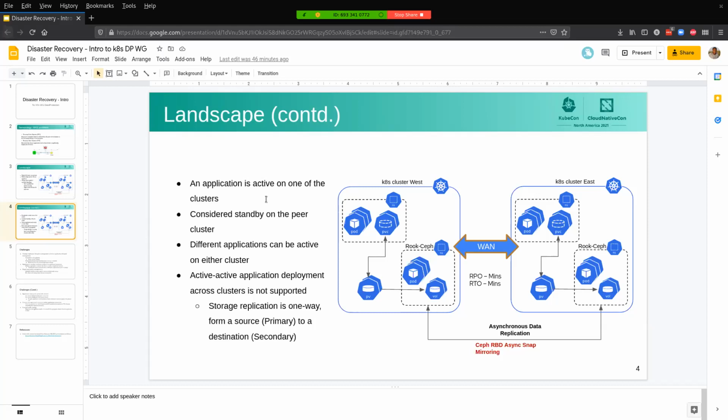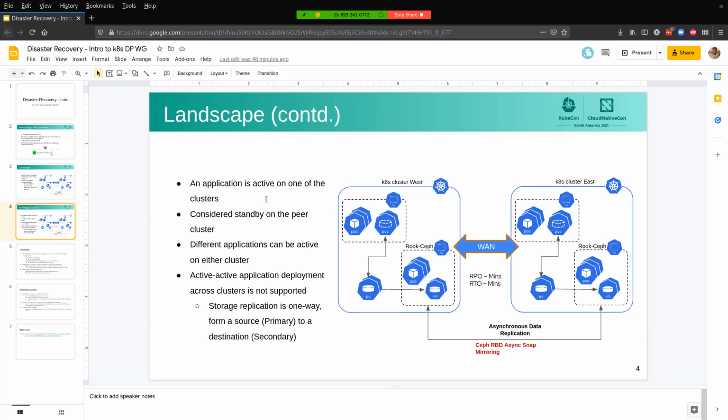So broadening out the scope a little bit to other generic storage systems, usually storage systems have concepts of pairing volumes across storage clusters or storage nodes, and using the data plane in the storage systems to do the asynchronous replication of data, either based on snapshots or some form of a continuous data log that's sent across to the other end.